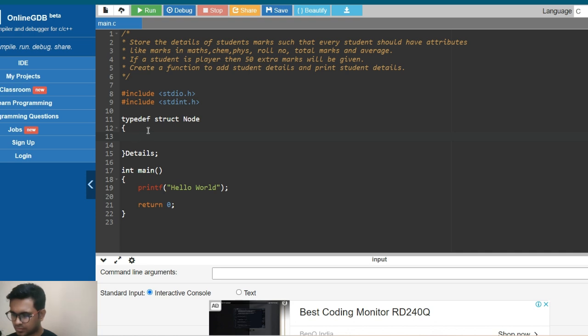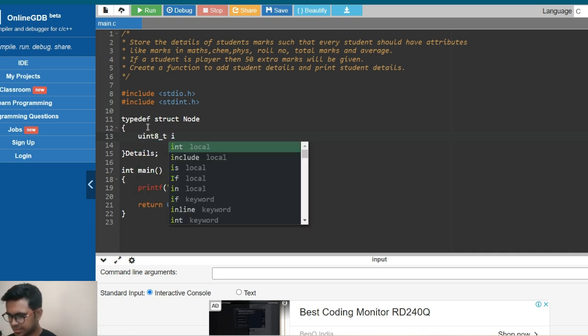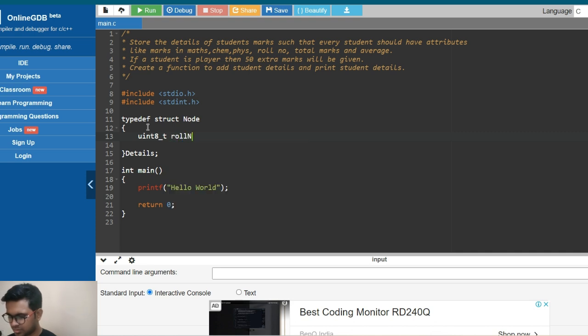We want to store maths, physics, chemistry, roll number, and total marks. So the roll number can be uint8_t, and it can be roll. Then marks can be float.